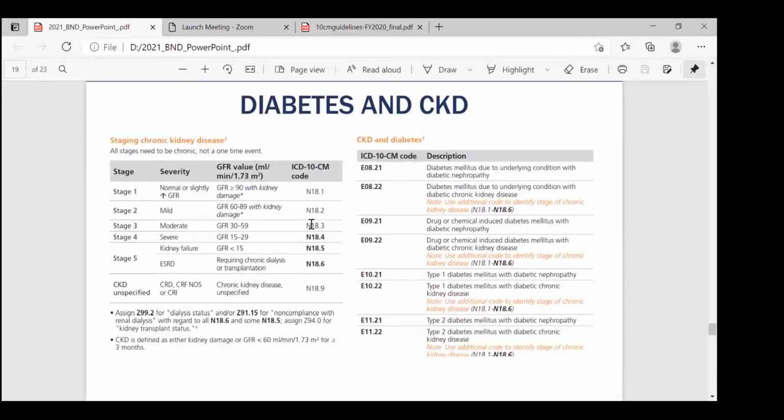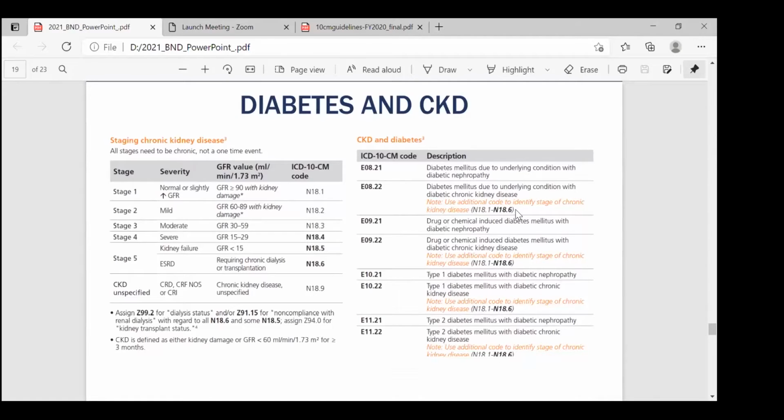So here we have more examples of CKD and diabetes. This chart provides you with the GFR of the patient, the stage, and the ICD-10 code that we'll use for staging CKD. To the right, this is my right, are the diabetic codes. So you'll see here, these are the diabetes diagnosis codes.